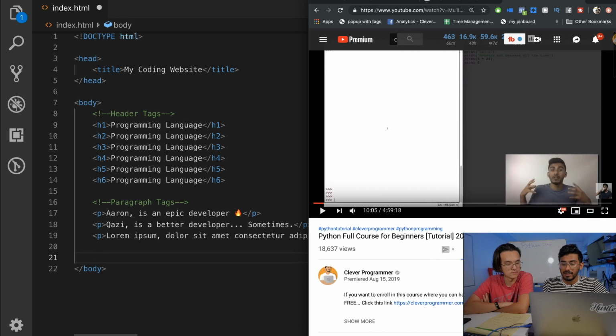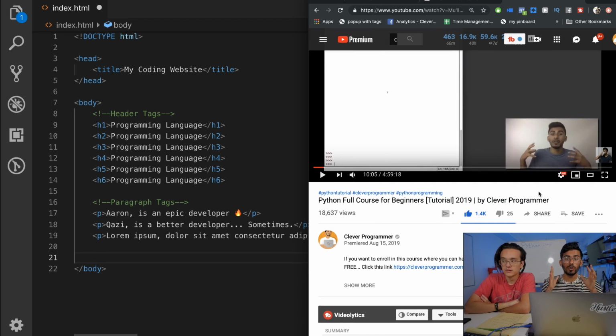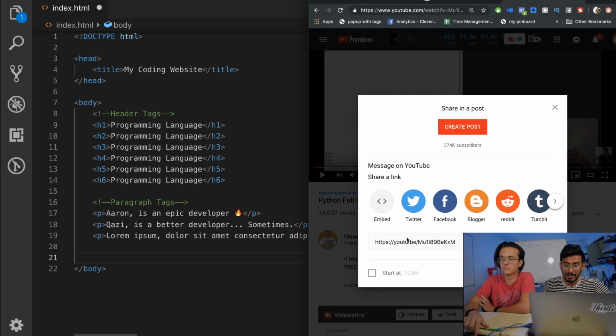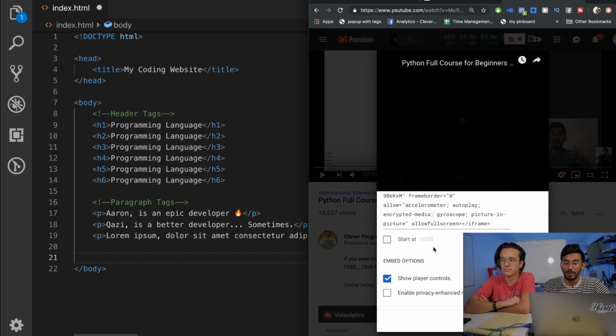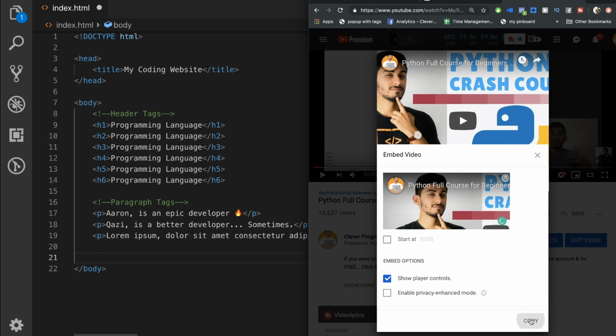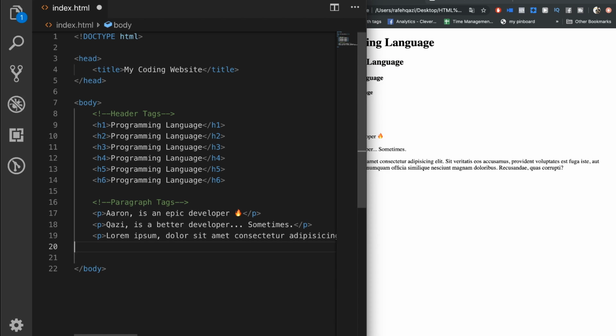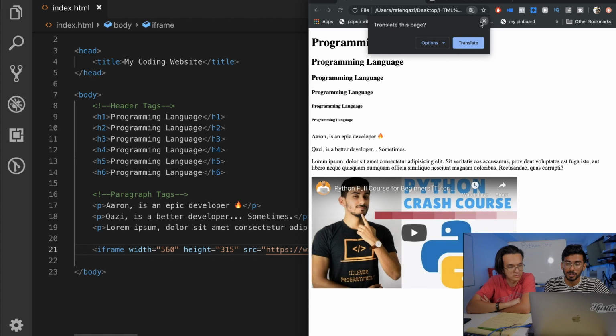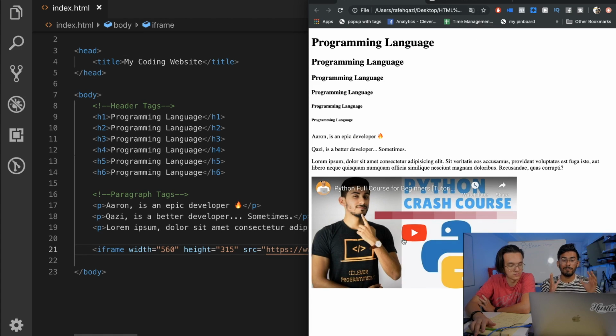Okay, so let's take this video. Let's now go to share. I'll click share right over here, and inside of share, click embed on a YouTube video and copy this code. You can also hit the copy button here. Now just get out of here, you don't need to be here anymore. You can paste this code, and now if I refresh, you'll see that the video is actually embedded into your website.